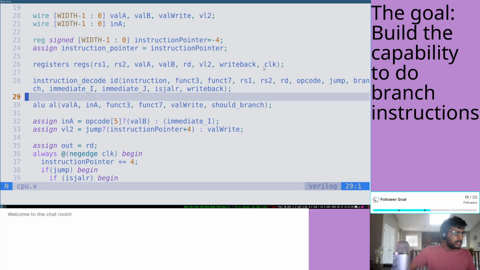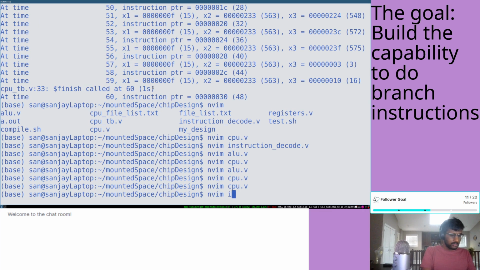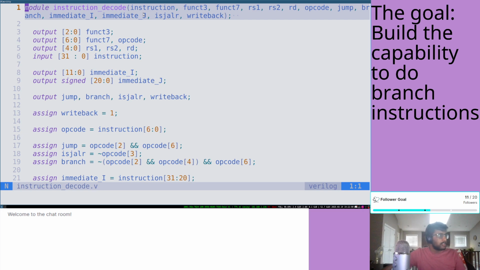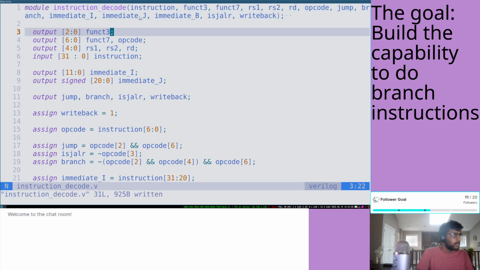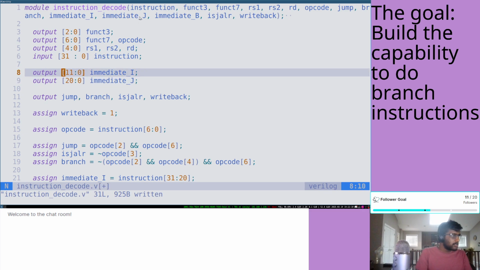CPU.v. And then, obviously, in instruction decode, immediate I, immediate J, immediate B. Cool. And in our instruction decoder, instruction I, instruction J, immediate B. Obviously, this immediate J is no longer supposed to be a thing.